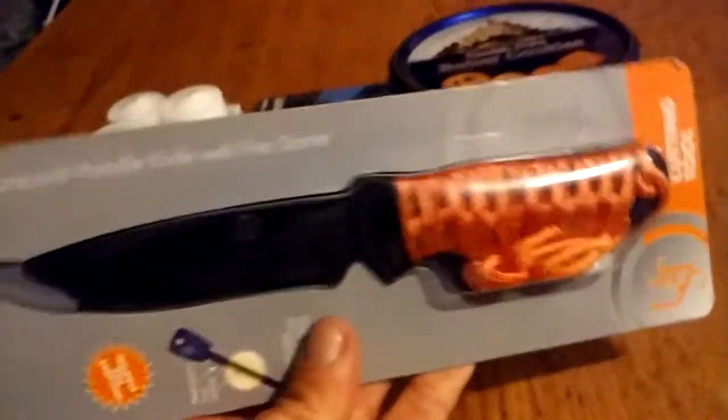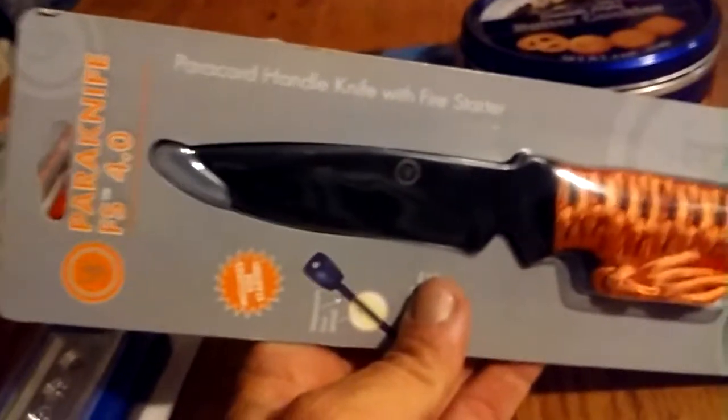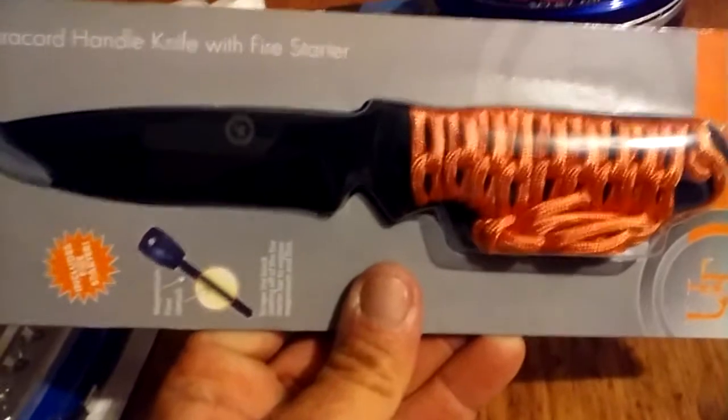And last but not least, I've got this paraknife. It's a full tang, solid metal, and it's pretty thick. It comes with a ferro rod, and it comes with a nice little sheath and everything. I want you guys to let me know how this knife is, because I was thinking about buying one, and one for the kids and the wife. Let me know how this knife works out for you.